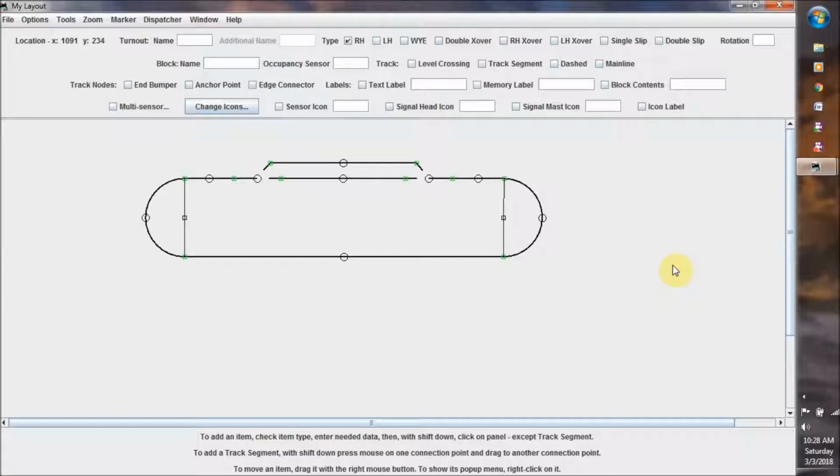I have drawn this simple layout to get us working on establishing signals on our layout. If you want to know how to do this or how I did it, I do have another little video on drawing layouts here on and with JMRI.